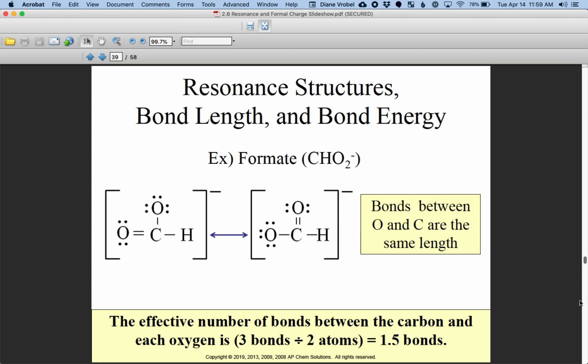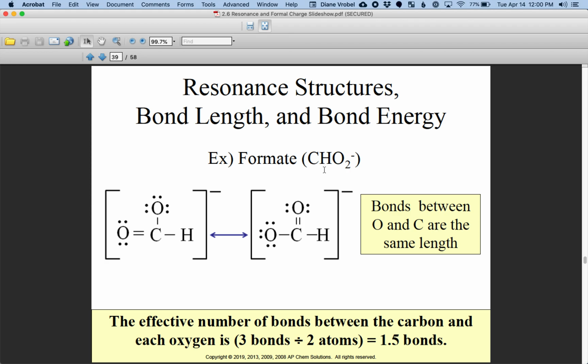Okay. Here is another resonance structure. Now you got to be careful here when you're drawing this resonance structure, and AP is pretty good about giving formulas to you so that you can draw a Lewis structure. Be careful because this hydrogen is in the middle of the formula. It does not mean that the hydrogen should be in the middle of the Lewis structure. I don't know if you remember, but hydrogen is one of those atoms that cannot be in the middle of a molecule. It's typically in the periphery or the exterior of the molecule.